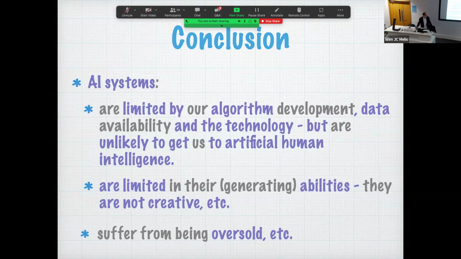They're limited equally in their generating abilities. I said I was going to come back to ChatGPT. ChatGPT is one of those generative AI technologies. One of the challenges is it's only as good as its data set. This is very different from creative work. And there's a reason it's called generative AI, not creative AI. A lot of people have assumed that this is creative. It is in no way creative. And if we're not careful, it's going to kill creativity.